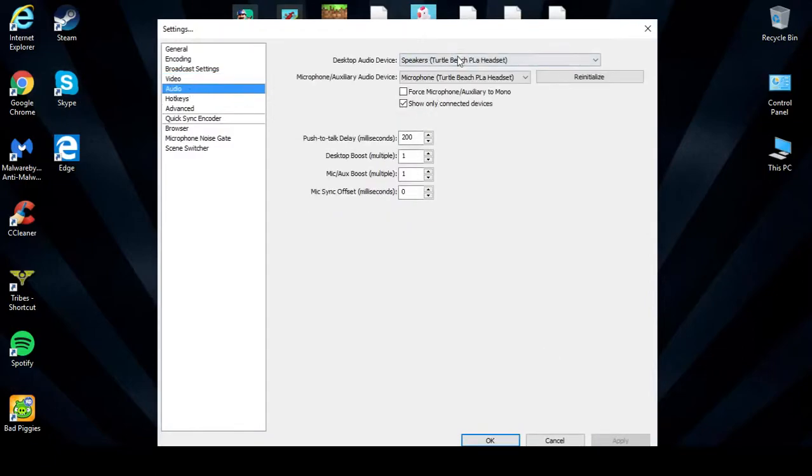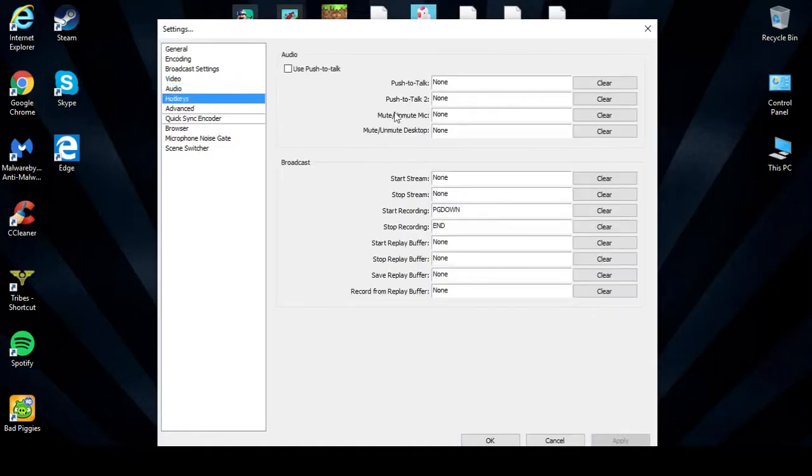You want to head over to Audio. This will do your audio, so I'm going to leave my speakers, my Turtle Beach, and I'm going to leave my microphone on my Turtle Beach, which is exactly what I'm using now. But if you have a different thing like a Blue Snowball or anything like that, you can highlight that, you can tick that. Everything else you need to leave the same, and I click apply again.